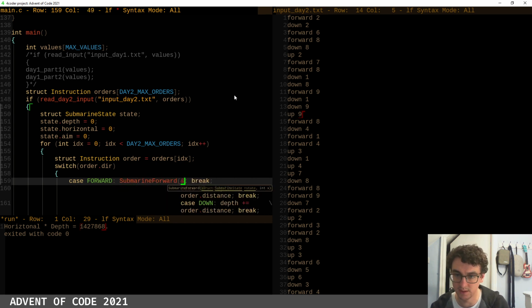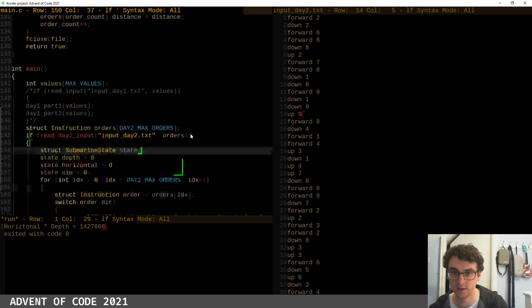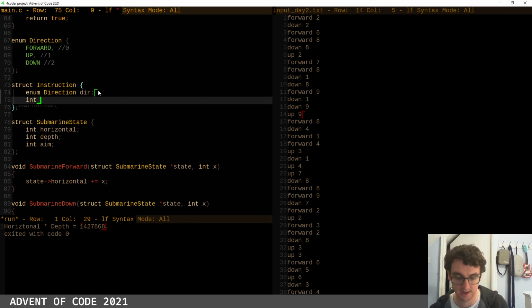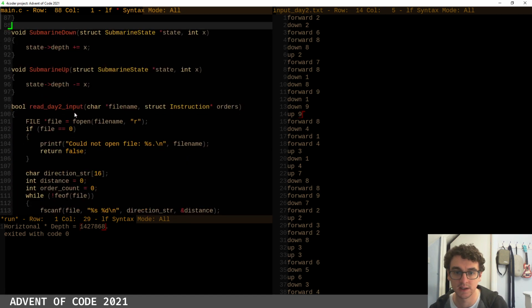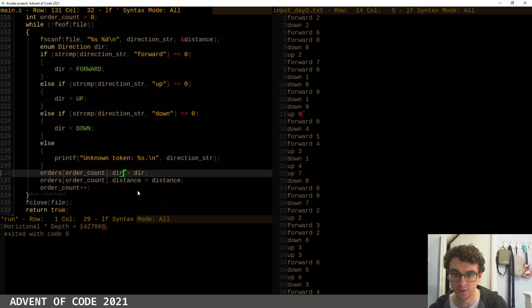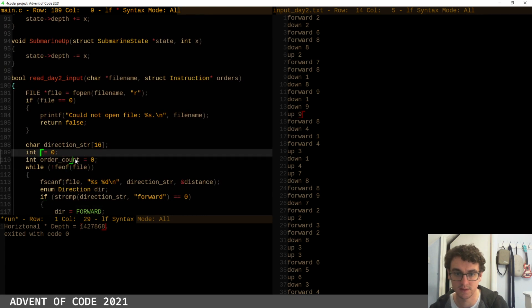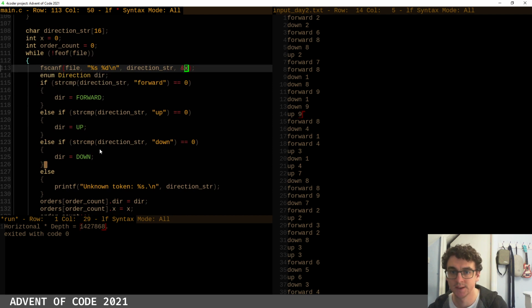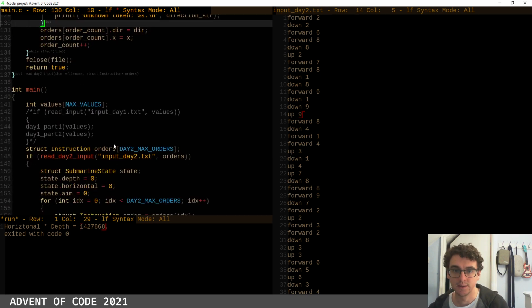We're going to pass in a pointer to the state and the order. Change this to x just for consistency. So that means when we're reading the input, our order equals x here, which means this now, instead of distance, just becomes x. Very good, very good.